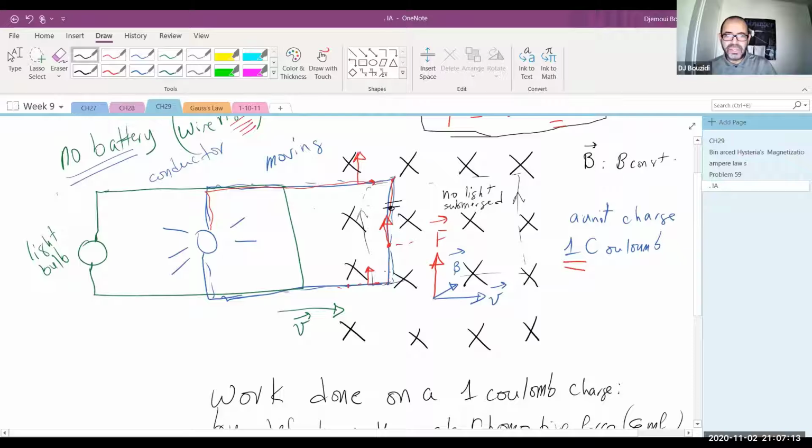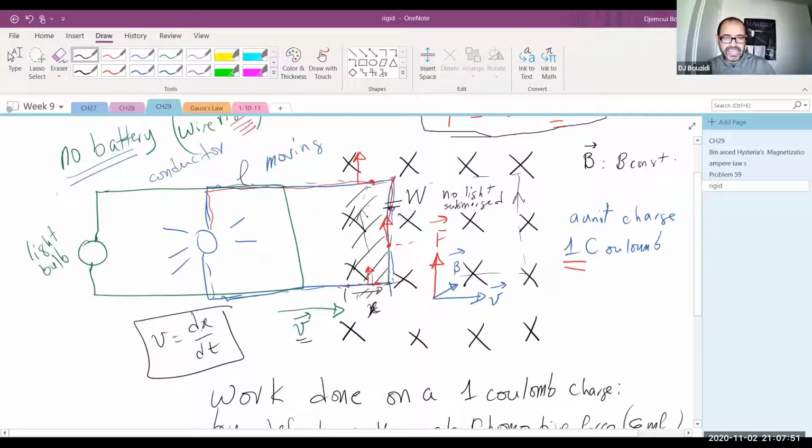If I am interested in this area only, I'm going to take now a more mathematical approach to this wire. I'm going to say the width of this wire is W, and the length of it is L. And as the wire is moving in the X direction, the only portion that is immersed in this case is X. So the rate with which X is increasing is exactly V. In other words, V is simply dx over dt. Okay. So as long as I have that understanding, then I'm in business, okay?